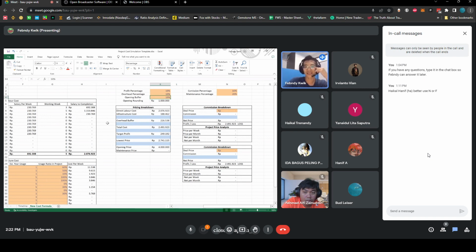Okay, in this case, my total cost to completion is supposed to be just this 2.2 something, 2.3 perhaps. I get an overhead of 200 something, then this is my total cost, 2.5 million. Okay, and I have a target profit of 10%, so another 250. So my lowest price would be 2,750.